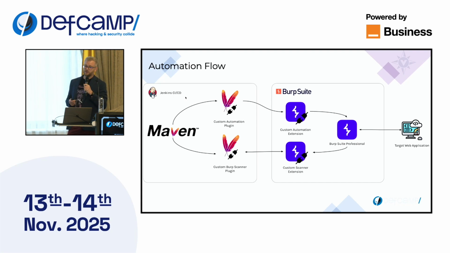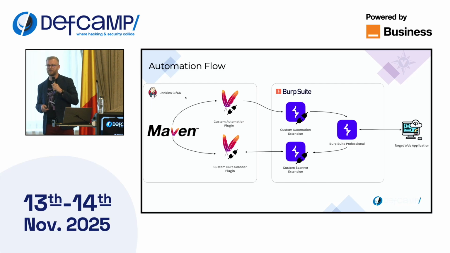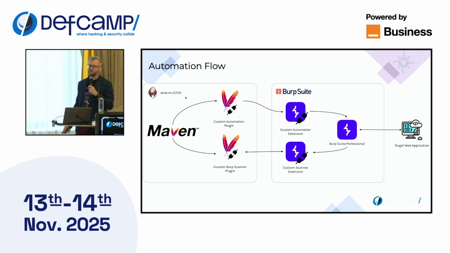But given that we wanted to make this fully automated from CI/CD, right? We want to be compliant, at least on paper, SOC 2 and everything, right? So we needed the automation. How can you do that? Well, Burp Suite Pro is not meant to be automated. For that, you have the enterprise version for, I don't know, 20 times the price, 15, I don't know. But there are ways for that as well.